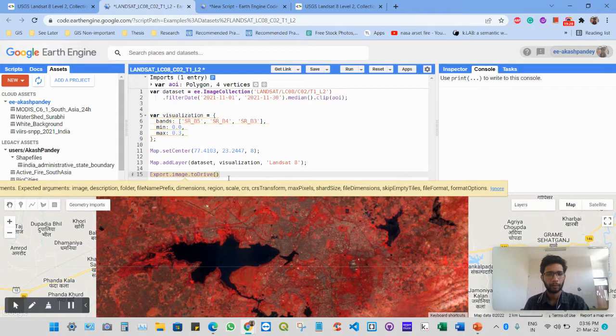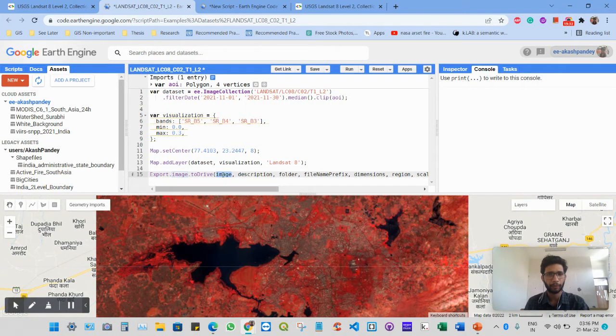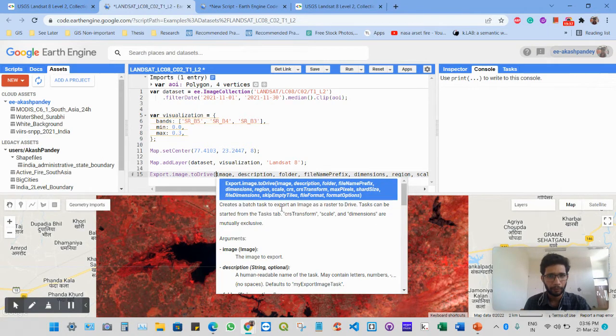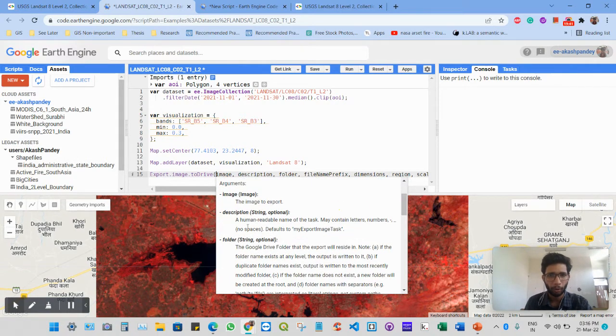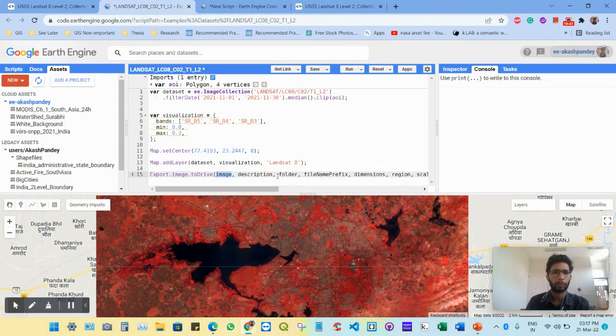Not all are mandatory; we can see from here which are mandatory, and all others are optional. The description is optional, folder is optional. We want to export the image, like we want to export the dataset.